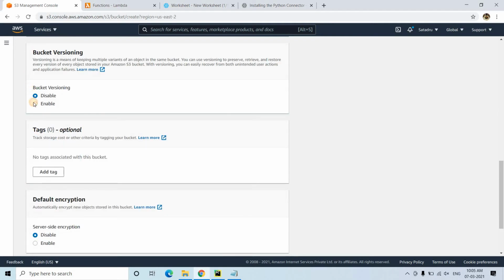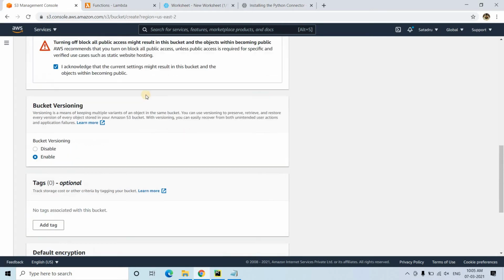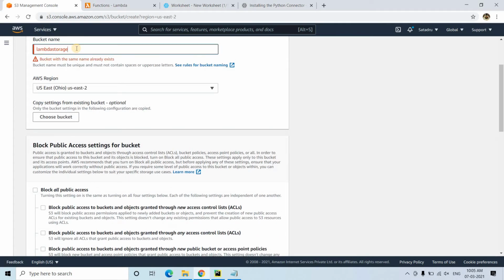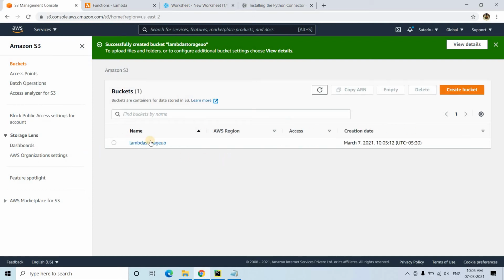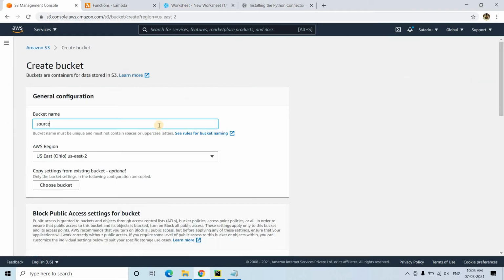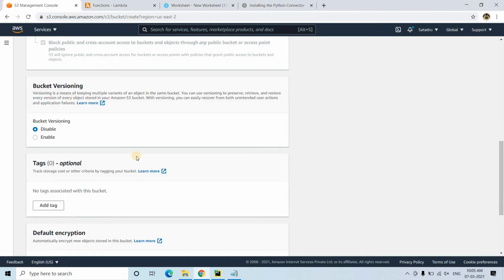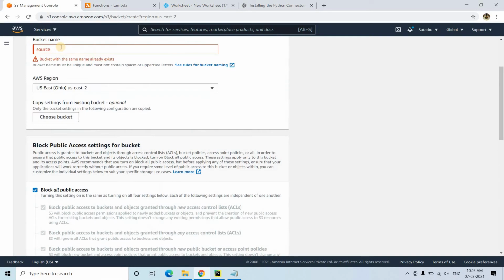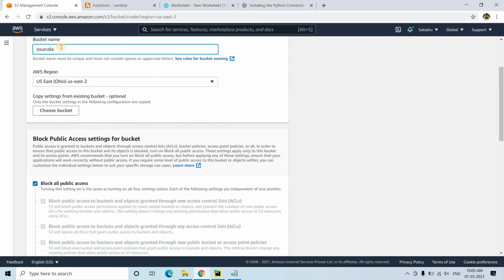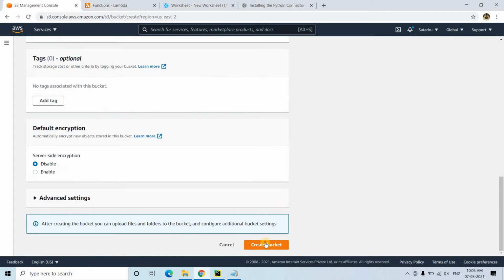Okay, and now here enable bucket versioning, and here I am going to create the bucket. Okay, here the name is not matching. Okay, no problem, I am giving some random name just to allow this, and create bucket is done, and eventually the bucket is coming. Okay, right? Objects can be public, and one more bucket we are creating here, source I am mentioning. Okay, and in source I am enabling bucket versioning, and here I am creating the bucket. Okay, this name does not exist, source CSV supplier. Okay, like this I am writing, create bucket.